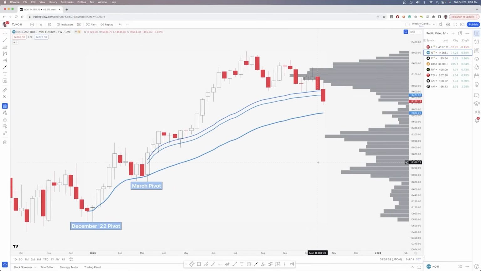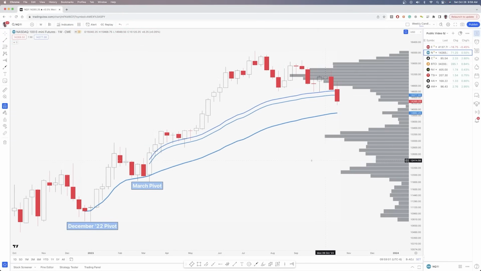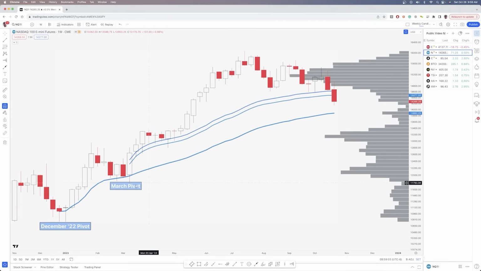For NQ, let's talk about volume gaps. We have one here. So we did break down through this March pivot VWAP zone. This was the main area that we were watching to see if it would hold. This is another great example here of this overhead supply acting as resistance. Notice we got a pop, but we pretty much rejected right at the bottom of this area. So this is what I call break-even supply.